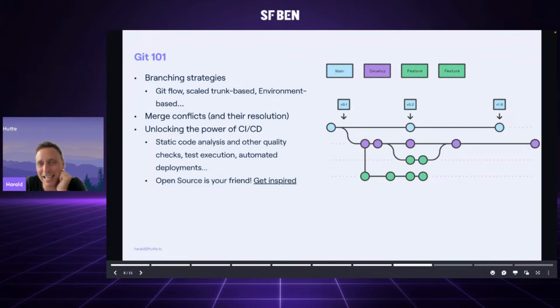So you basically have your main develop path, then you branch out to do individual features, you merge them again in, and then basically in this model, the main branch is used to mark certain releases, which would then either be manually or automatically deployed to higher environments, typically to production.